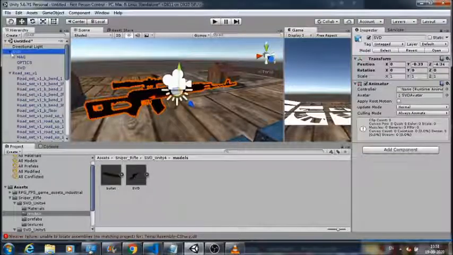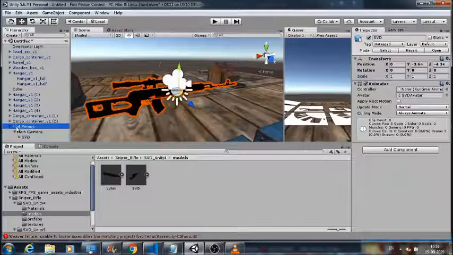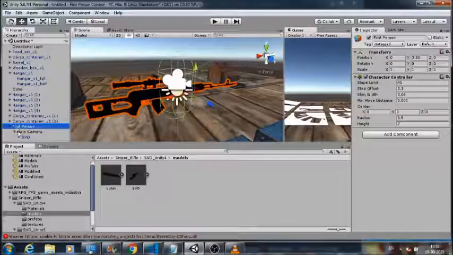We need to drag this sniper from here and put it inside the camera, because the camera is the one which is going to control this sniper. So what we have done is we have defined an empty object first, and we put the main camera inside this first person, and after that we created a sniper and put the sniper inside this main camera.